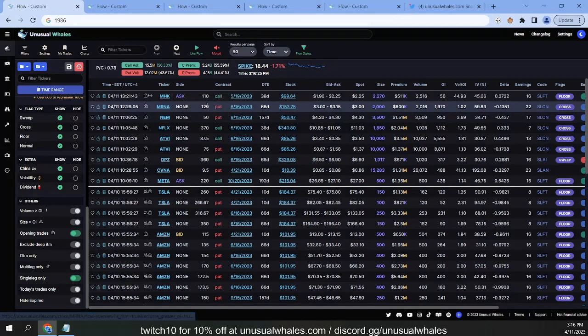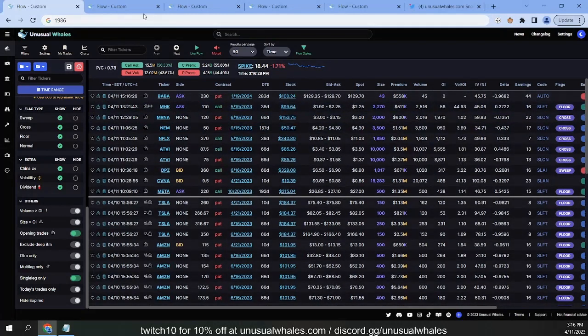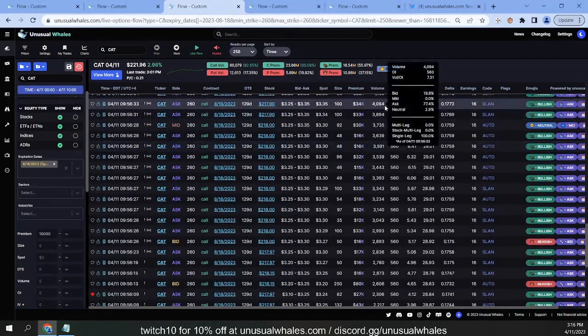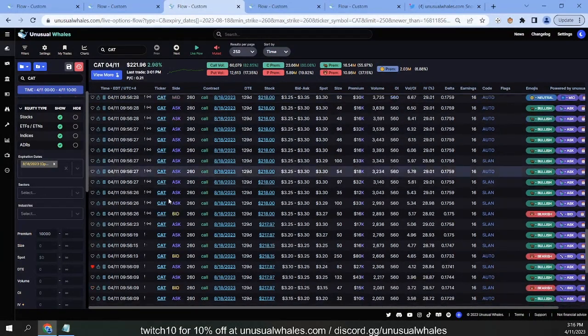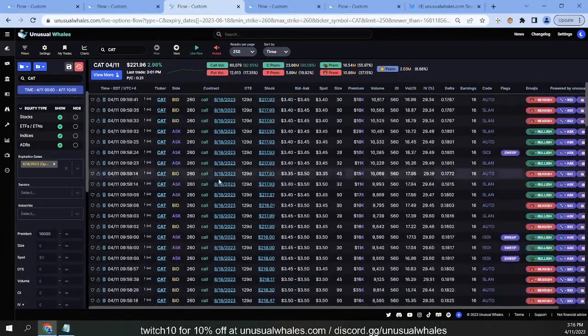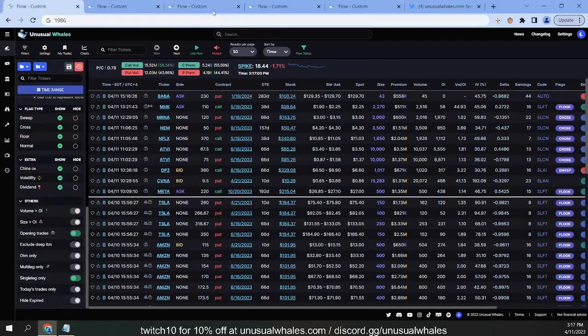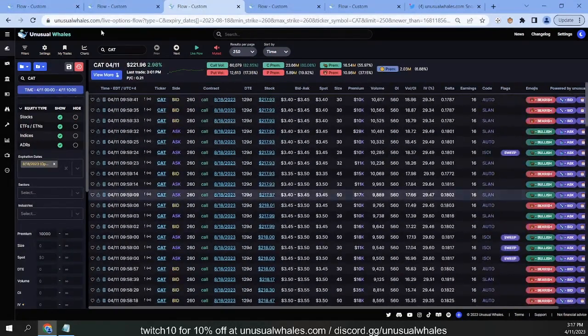Now, it being an opening trade doesn't necessarily mean that it's something you want to follow, so keep that in mind. You just need to be able to identify whether it is an opening trade or it isn't. There's nothing here that explicitly states that any of these are an opening trade, but you have to be able to reason: 4,000 contracts traded here in 40 seconds against 560 OI. They're all skewing towards one way, the bid or the ask. You have to be able to piece together what's going on, and do it in a timely manner, because obviously time is of the essence. All right, so that was pretty long-winded, but I hope that was an insightful explanation.